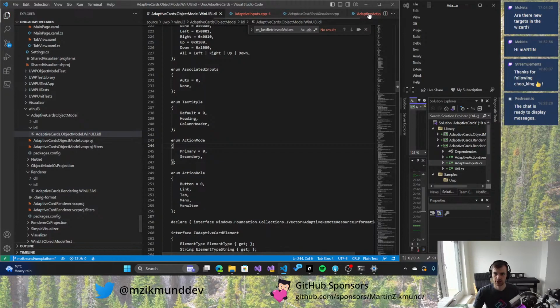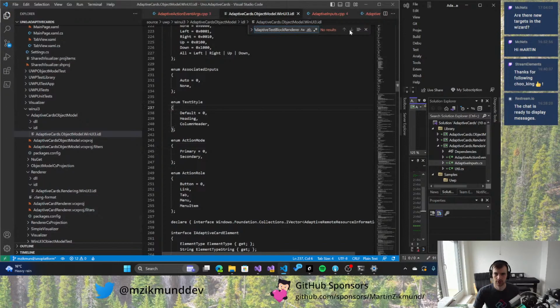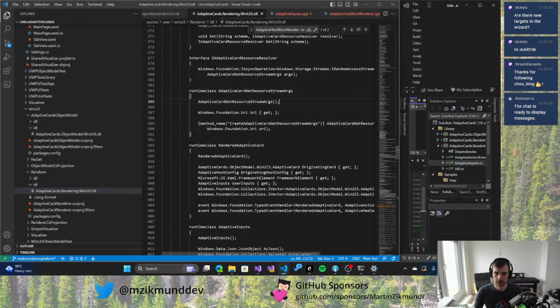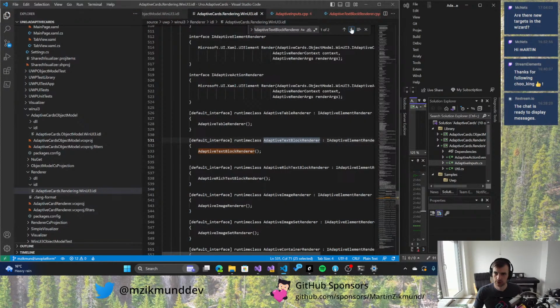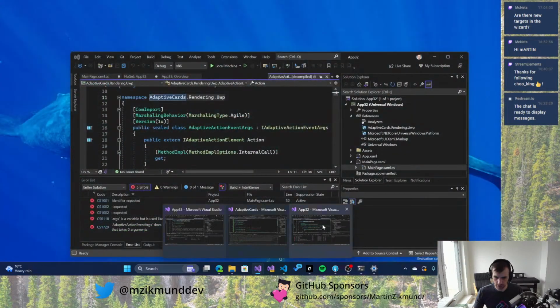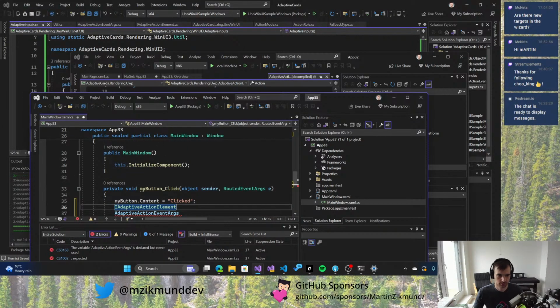Let's first find it in the IDL file. Not here. Different IDL. Different IDL. This one IDL. So adaptive text block renderer has just a constructor, so nothing special there. Let's confirm this in the app here.